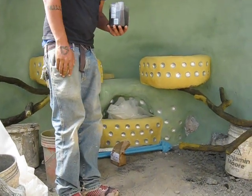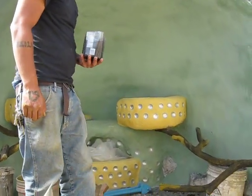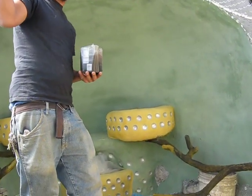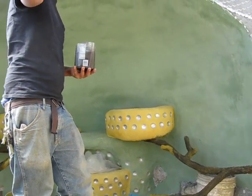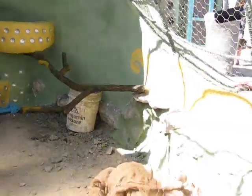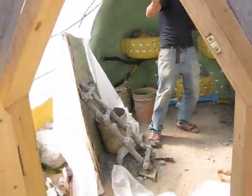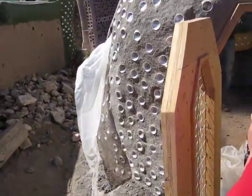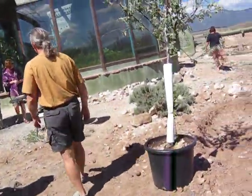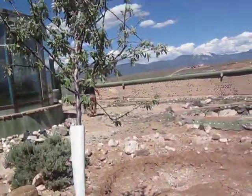You get the same kind of heat gain. In the winter, we might put plastic or glass. But it should be pretty protective. This is going to be the way it is. This is just to block the wind. But in the wintertime, we might put glass.